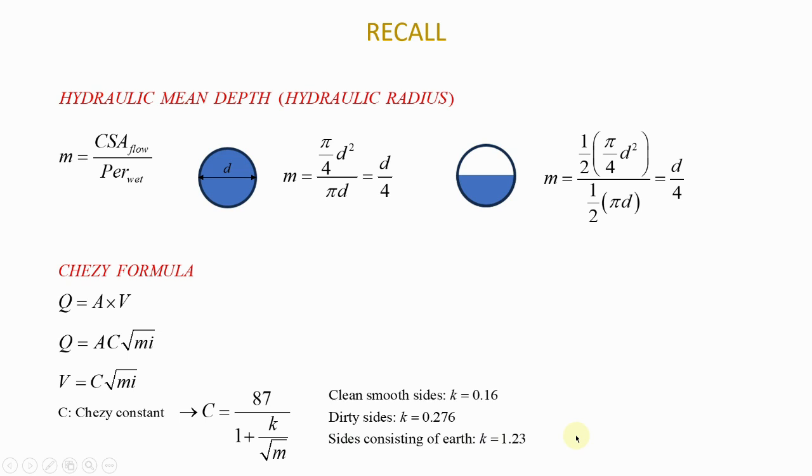Okay, so 1 out of 5 questions you get in your exam on this module will have a question where C is not given, but rather they will give you this equation, and somewhere in the question they will state the condition of the pipe, and that will tell you which value of K you need to use in this equation. And of course, M is just the hydraulic mean depth, which you will get using this equation here. Okay, I hope that is clear.